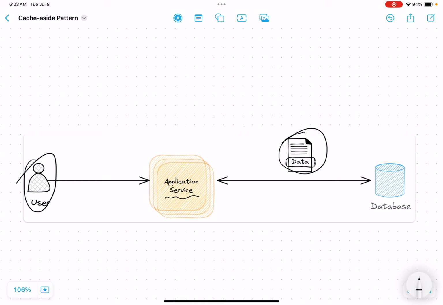The problem here is that for each read operation, the data has to be joined to form the result for our application service, especially when the data is scattered across several tables in a relational database.